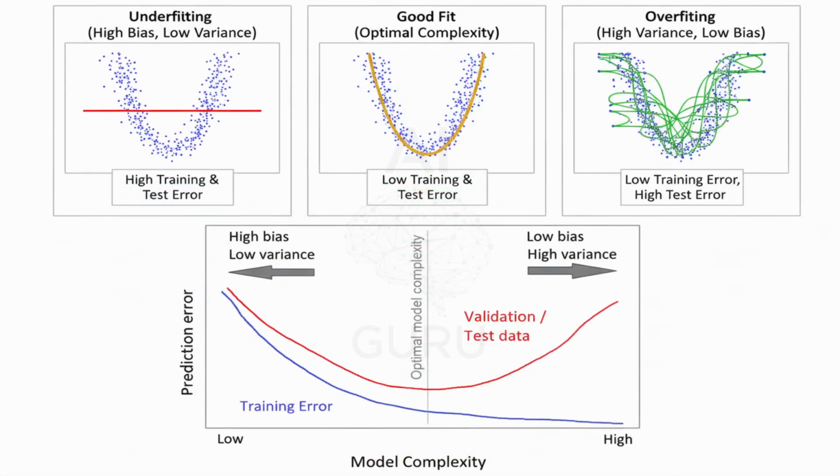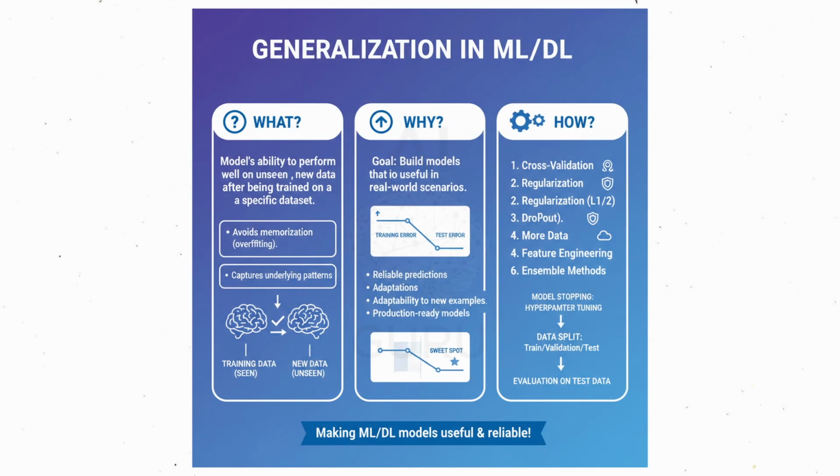But here comes the crucial test. Minimizing loss on the training data, the data we use to find the parameters, is only half the battle. Right, the real goal is generalization. Precisely. Does the model perform well on new, unseen test data? Data it wasn't trained on. That's the only thing that truly matters in practice. And why wouldn't it, if it learned the patterns well?